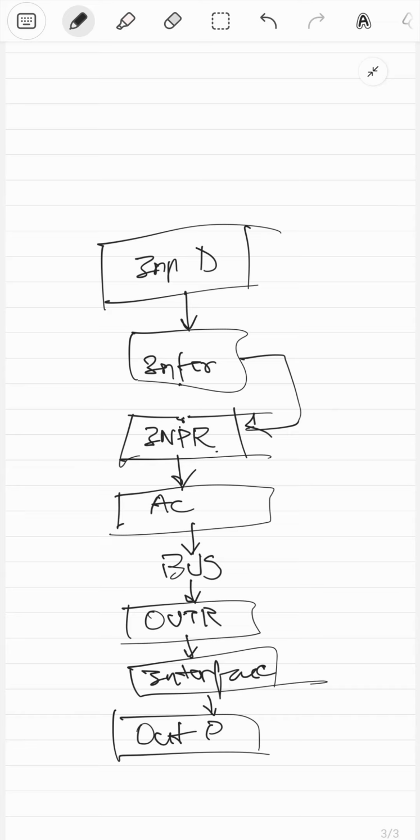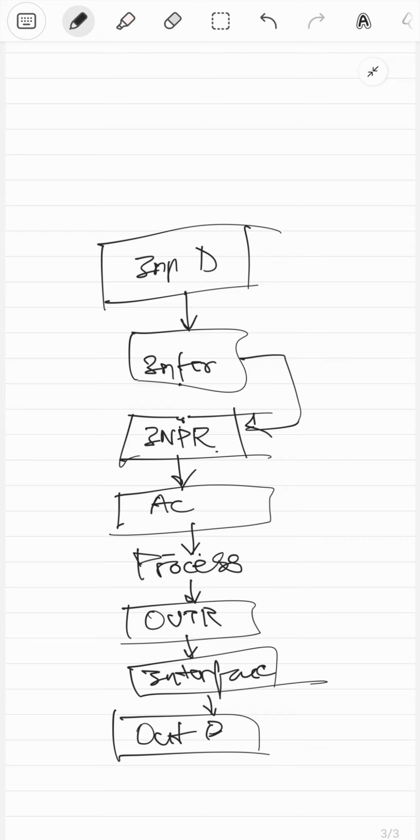So that's a simple thing that happens: take input, do some processing. Instead of bus, I'm just going to call it process. So whatever operation you have, you do all of this, and then you get some output. That's the way it works.